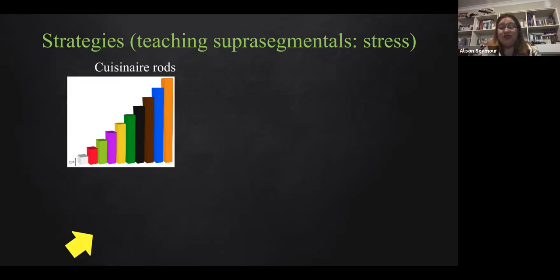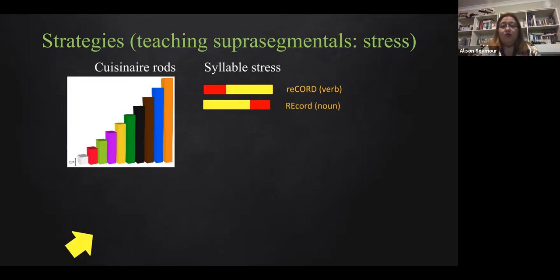So looking at word stress, as you know, the syllable stress can change the same word depending on whether it's a verb or a noun, and Cuisenaire rods were just one way to make that quite explicit. So for example, here we've got record, where the yellow Cuisenaire rod represents that longer syllable, and then record for the noun. So, giving students a list of words that they could then play around with and really try to hear and feel that difference, because often they just cannot feel it because it's so different.